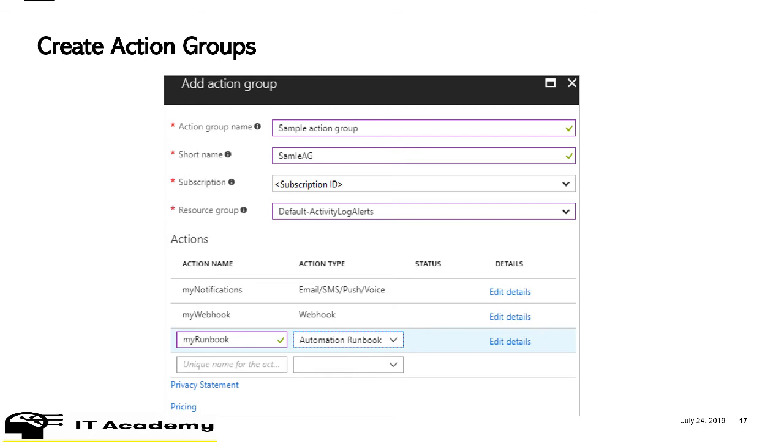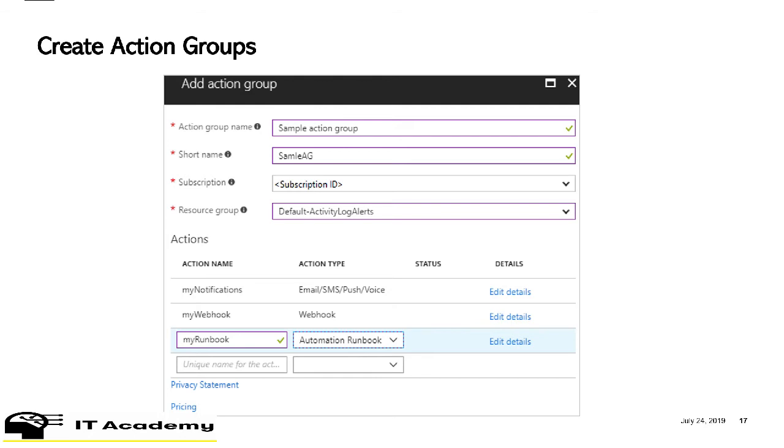Azure alerts can trigger one of several things from happening. One thing an alert can do is to trigger a notification being sent to somebody by email. If we want to do something a bit more complex though, we can create an action group. What we do with an action group is provide a name for the group to identify itself. We can also give it a short name, which we can leverage to very quickly reference it from automation. We need to assign the action group to a subscription that pays for it, and we also need to add it to a resource group, just like any other kind of resource in Azure.